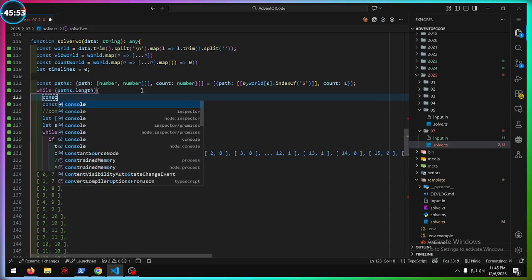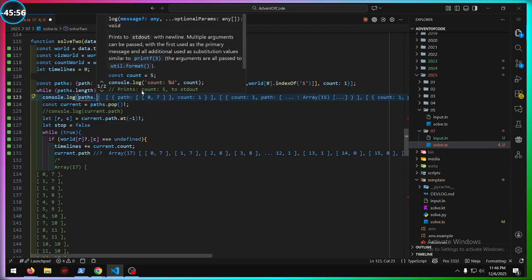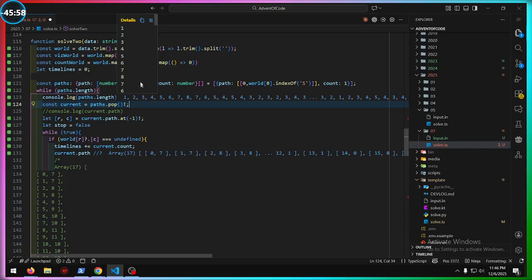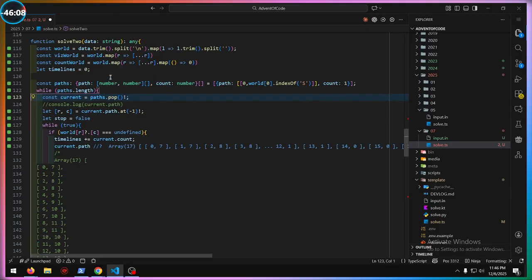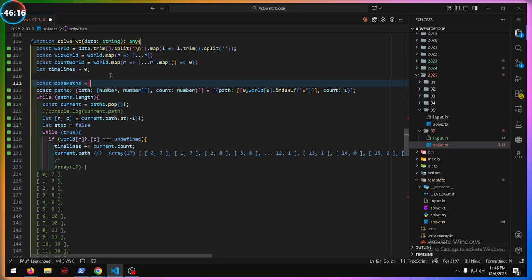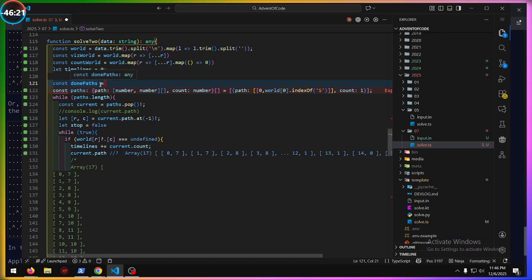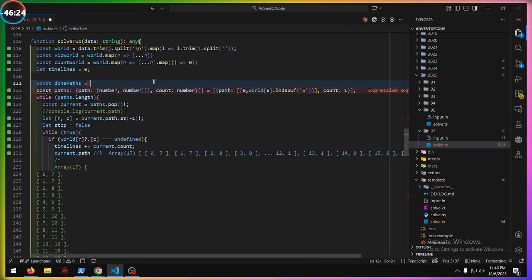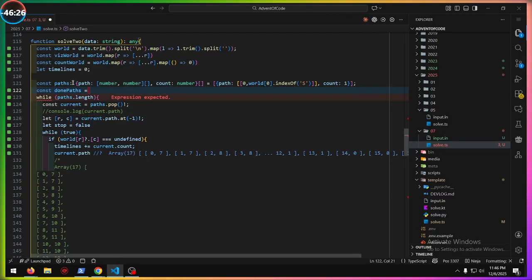I mean, paths have to die because that's how the thing ends. I think that might be my problem. Yeah, only active paths are ever being seen. So since they go in depth first, they terminate and they're done and they're never seen again. Let done paths. Congratulations. There are more paths. No, no, whatever I just did to VS Code, don't do that. Get down there. There we go. All the same bits, but empty.